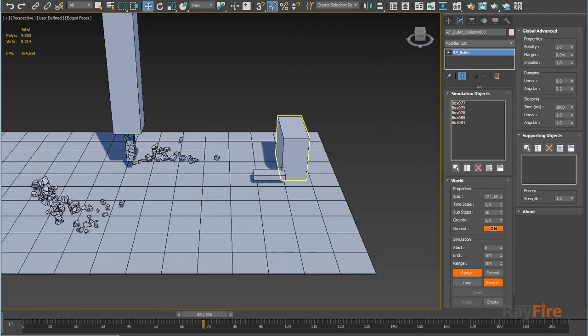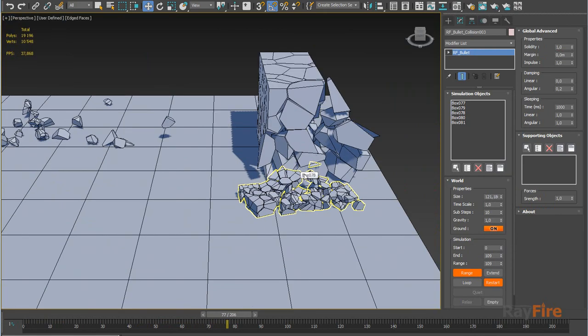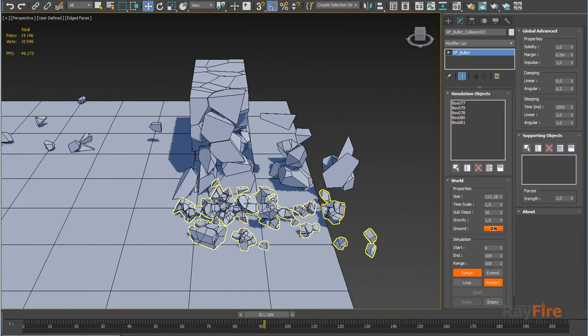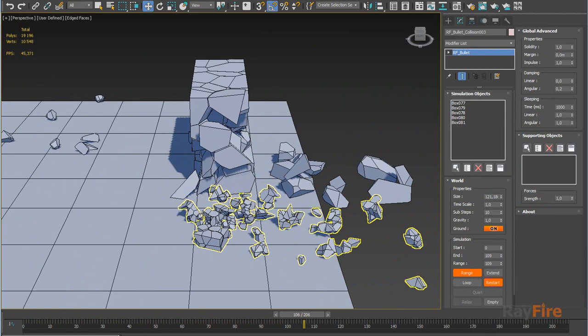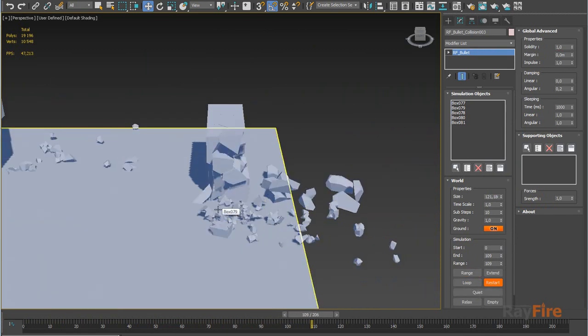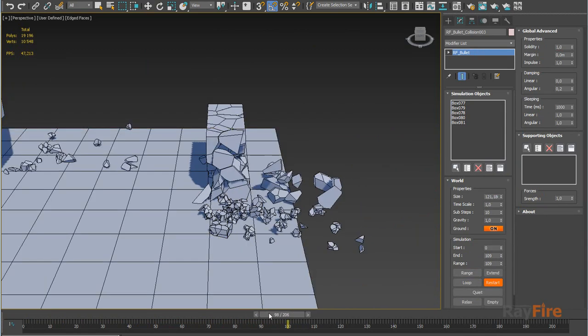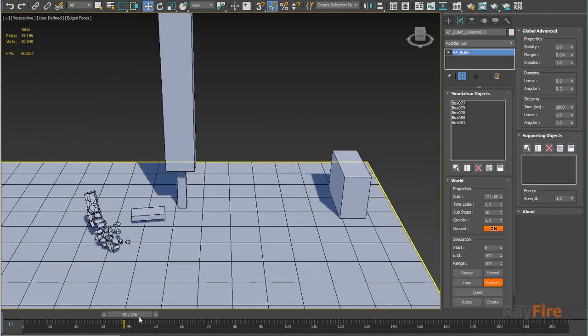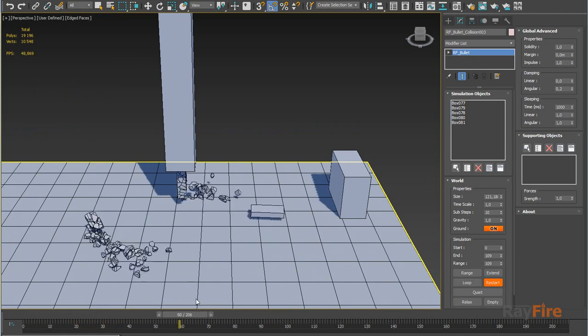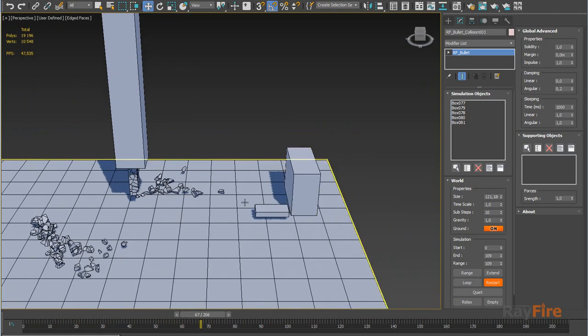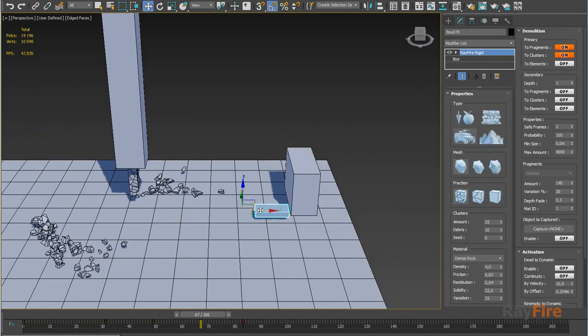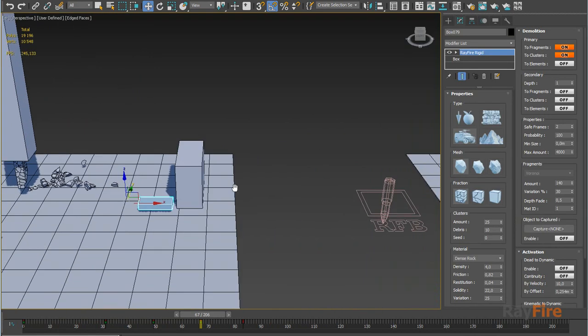So when it activates and converts to a dynamic object, if the collision strength is big enough, it's enough to demolish the kinematic object as well. So this way you can create something more complex than just throwing something or dropping it. You can use actual keyframe animation to break another object, and then at the moment when you need, convert your kinematic object into dynamic and demolish it as well.